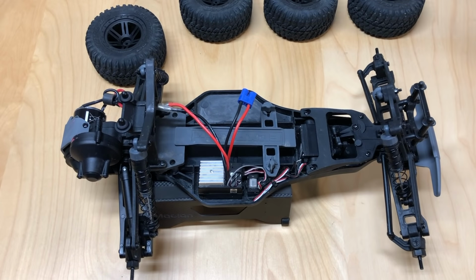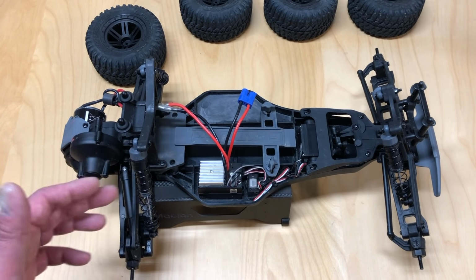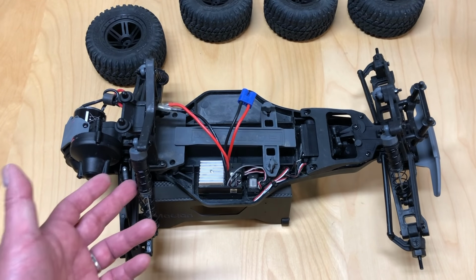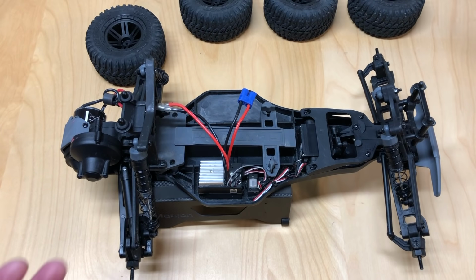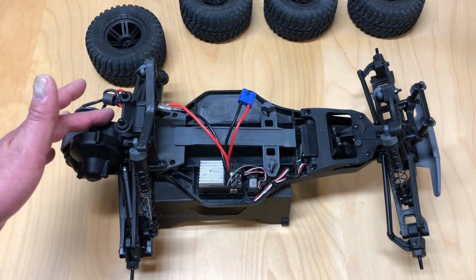So my final thoughts on the ECX AMP MT is that it's a really good platform overall. I think the layout is really nice. The design is quite good. The shocks actually work pretty well for cheap plastic shocks. It's got a nice upgrade path as well. I mean, you can get all metal gears for the transmission.